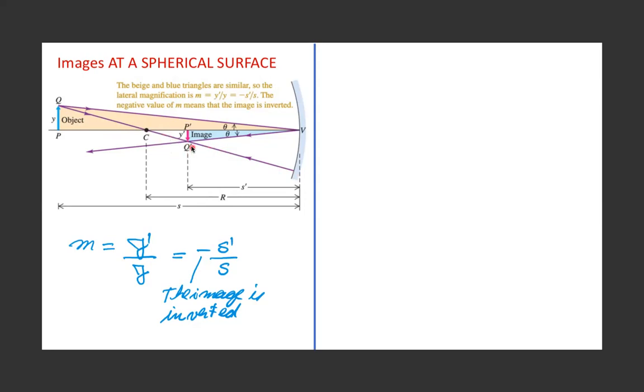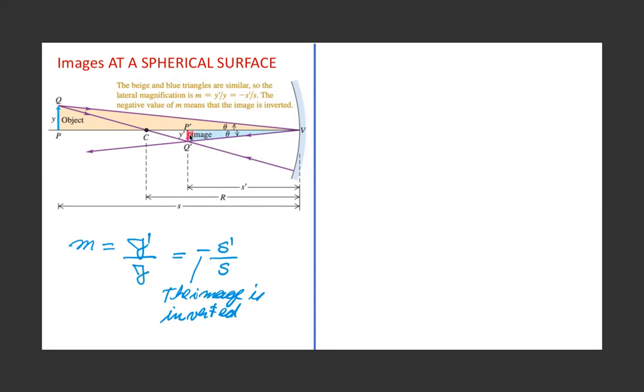Now we have two rays that intersect each other at this point, and the position of the intersection will be the corresponding image of this object. So this object is actually made an image at this point Q here, Q prime actually. The image is Y prime, Q prime, and the object is YQ. So we define the magnification of the system as the ratio of Y prime, this guy, versus Y.